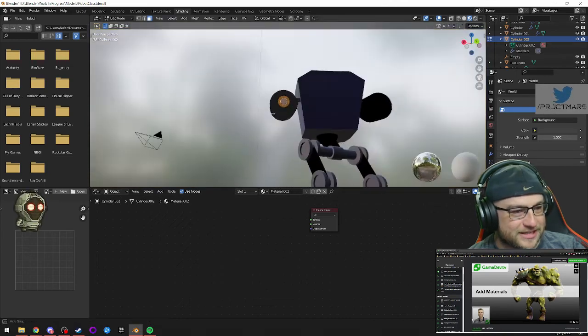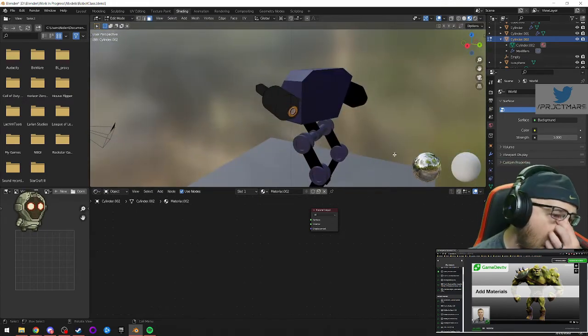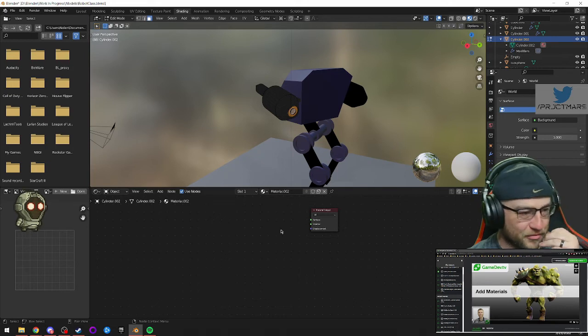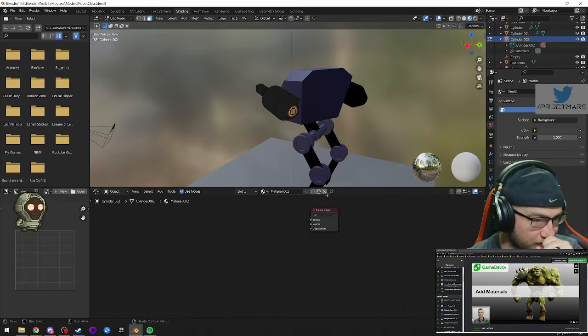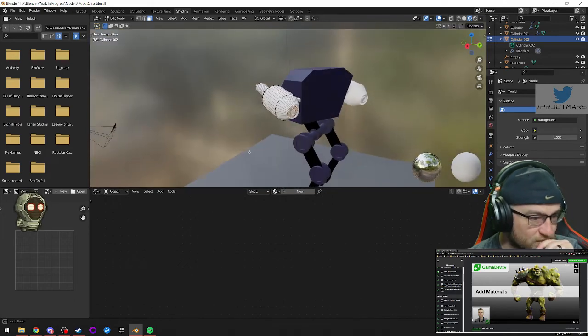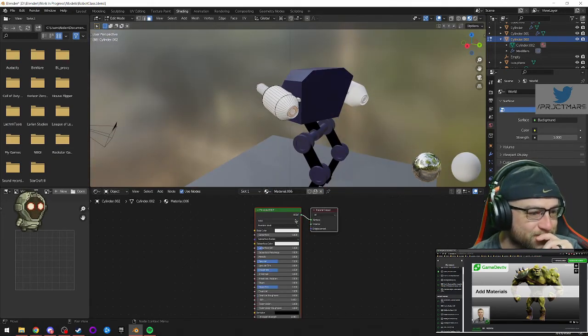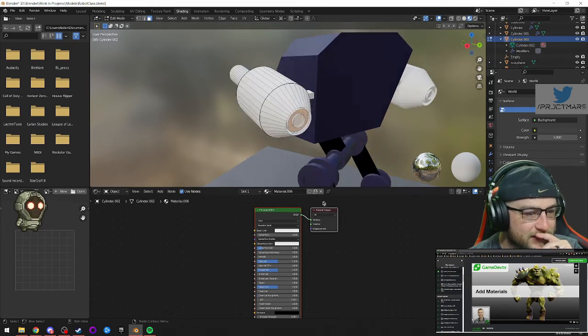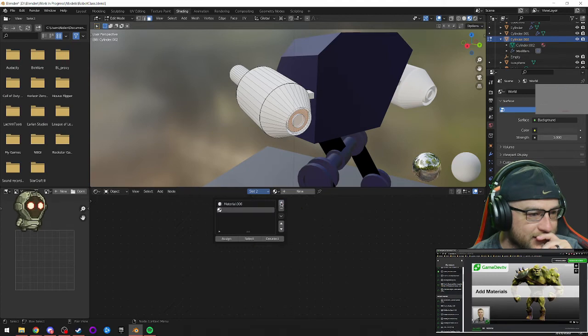Okay, well, black doesn't look terrible. Okay. We'll come back to that. Oh my God. There we go.